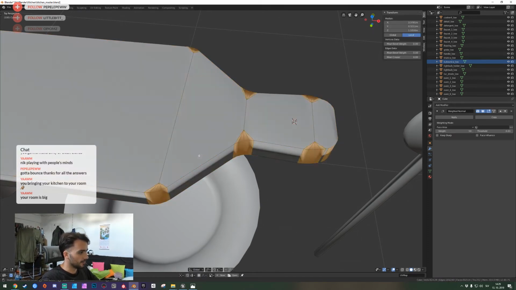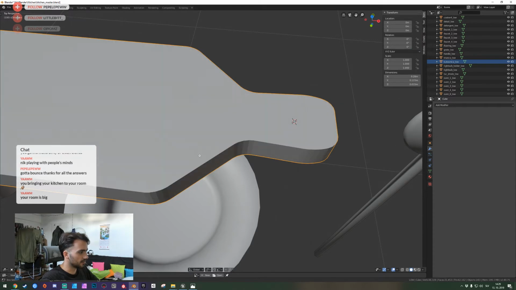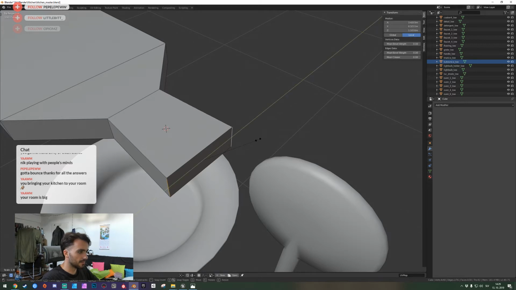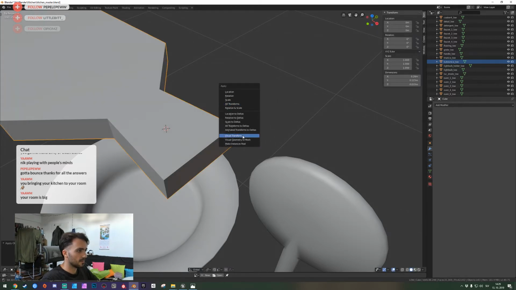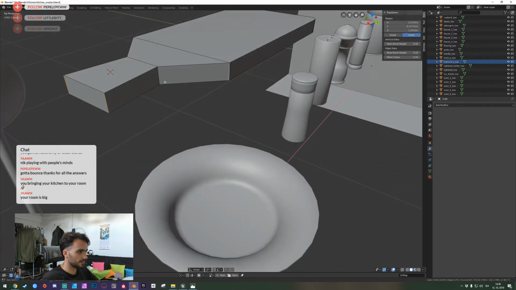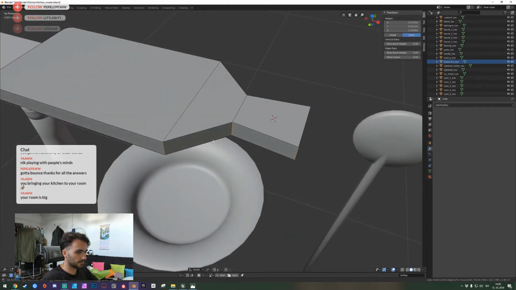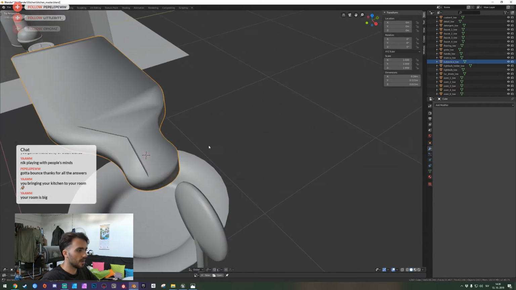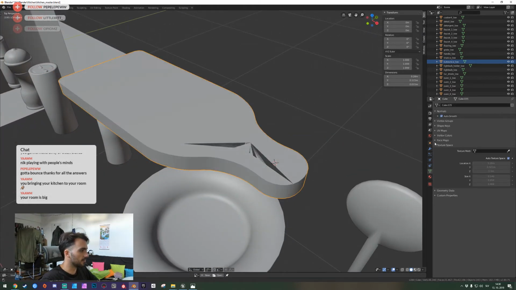You can tell that I'm just working fast and not paying attention to anything. So let's just adjust this thing. Now it's correct. This was bothering me.